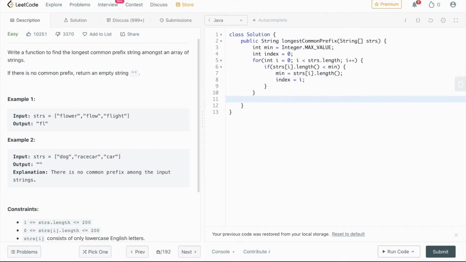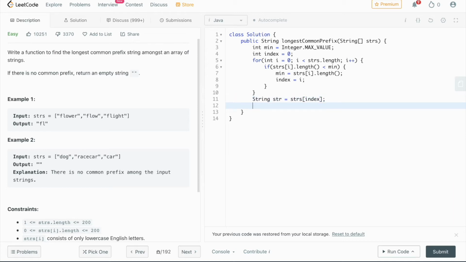So after we come out of this loop, we'll have the index of the shortest, or tied for the shortest, string element. For the sake of making this a bit more clear, I'm just going to store that in a temporary string. I'll name it str, and that is going to equal strs of index.